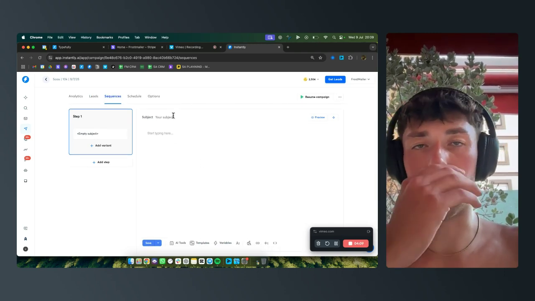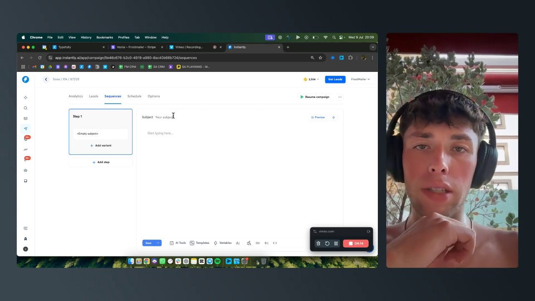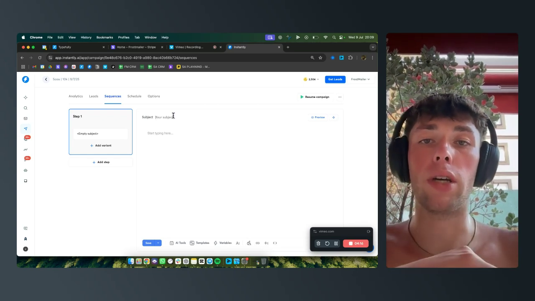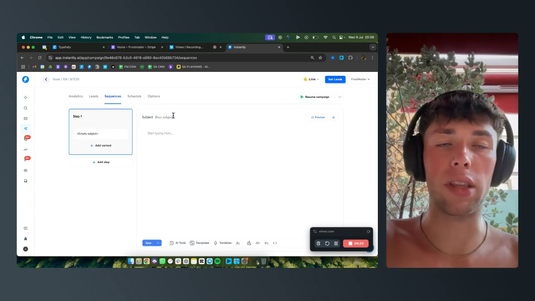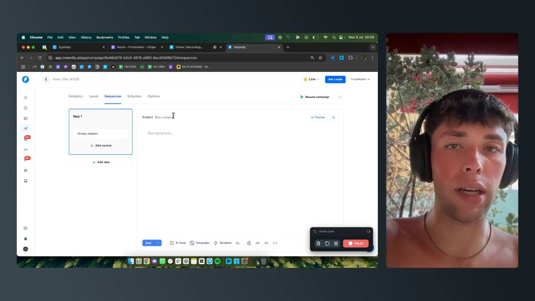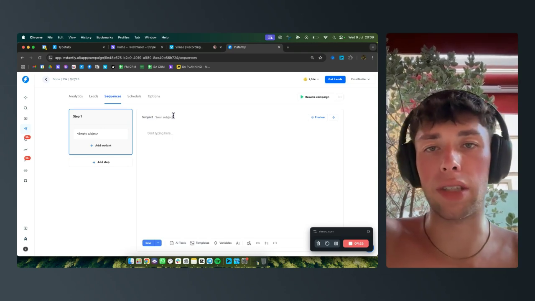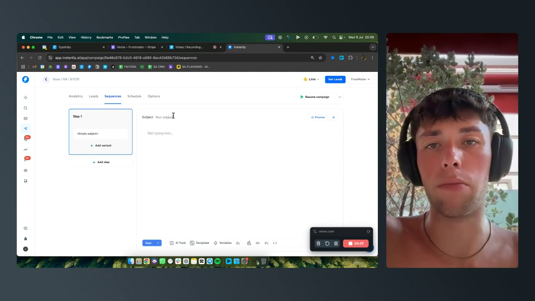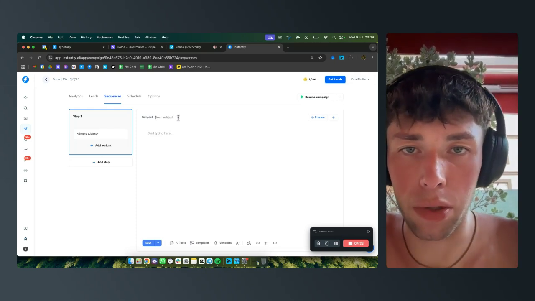So as a subject line, these are really easy to write, by the way. Don't overcomplicate it. As a subject line, our goal is to make someone look at this email and say, oh, that was from an internal employee, or that was from one of my friends, or I should open this because this looks important. It looks like it's from someone I know, or one of my business partners. So we want to make the subject line feel like that.